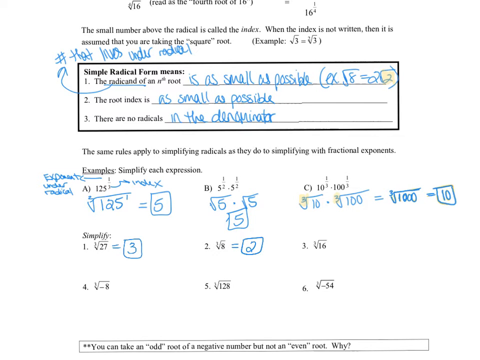Okay, so we come to number 3, the cubic root of 16. Now, we'll notice that the first two, cubic root of 27, the cubic root of 8, those were both perfect cubes. 16 is not a perfect cube. It doesn't mean that we can't simplify it, though. I want you to think in terms of cubes.